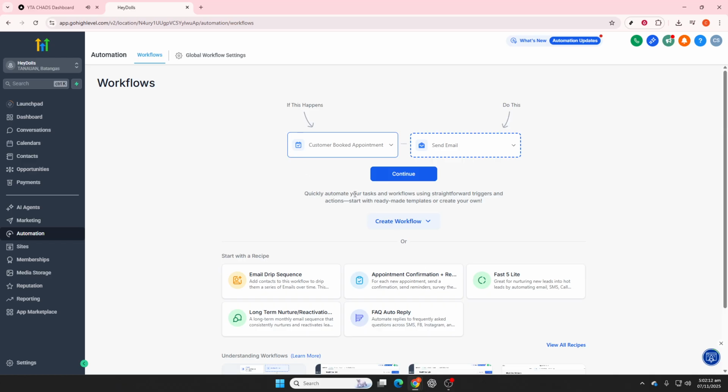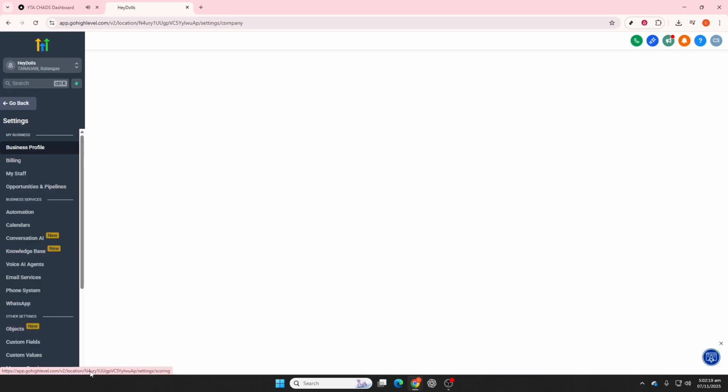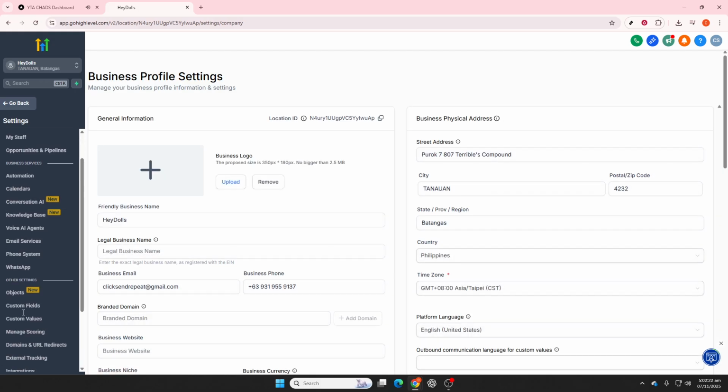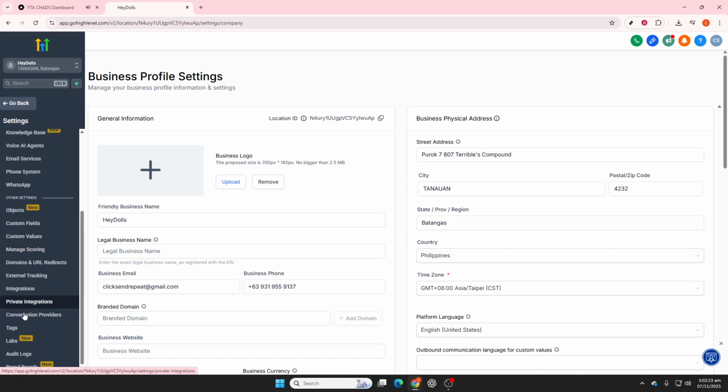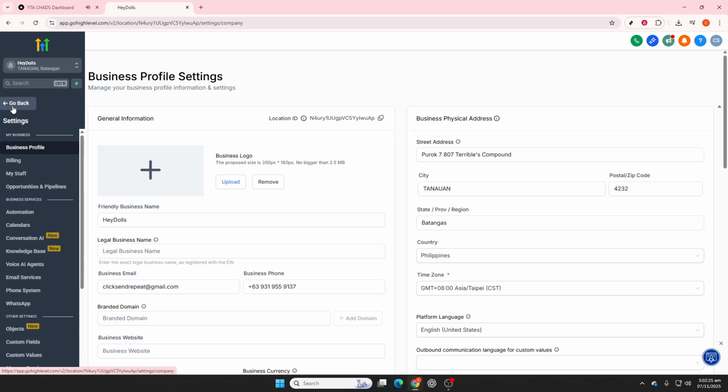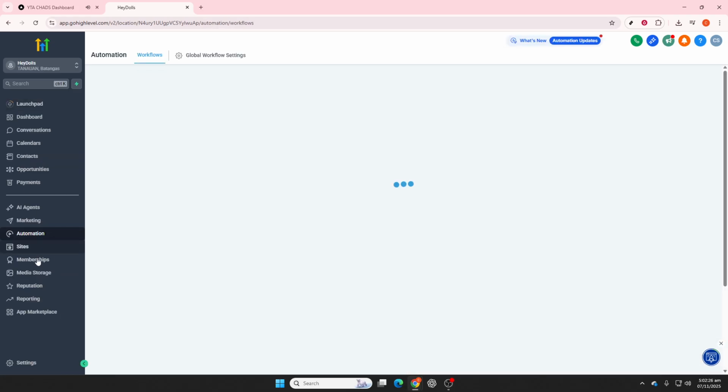Each location or brand you manage can have its own integration set up, which is particularly useful if you're juggling multiple clients or projects. With your sub-account selected, navigate to the Settings section. You'll find this in the bottom left corner of the sidebar. Once in Settings, click on Integrations. Here, you'll encounter a diverse array of built-in integrations, allowing you to easily connect with popular services like Facebook, Google, Outlook, Stripe, Zoom, and many more.